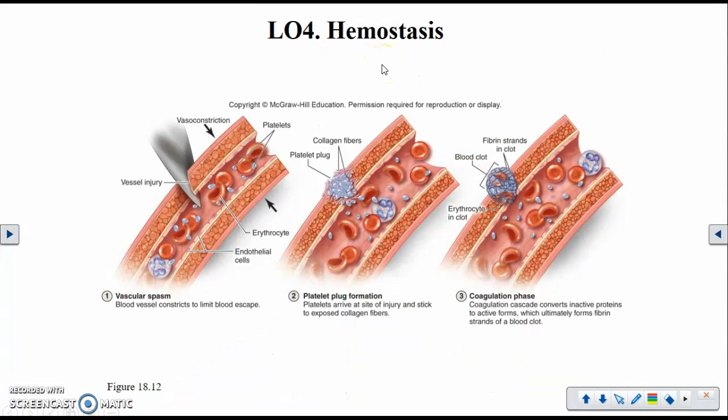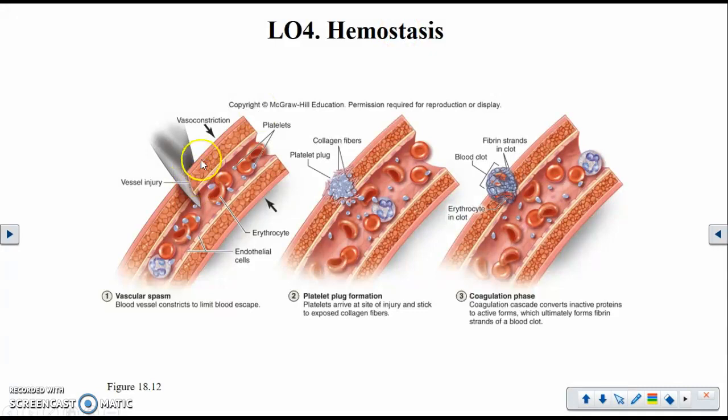One of the protective mechanisms of blood is obviously helping you stop bleeding. Blood is very important because it carries oxygen, transports and regulates stuff, so you don't want to lose too much blood. If you lose too much blood, those are called stages of shock. But there are stages of hemostasis. Now, not homeostasis. Hemo means blood, stasis means stop, right?